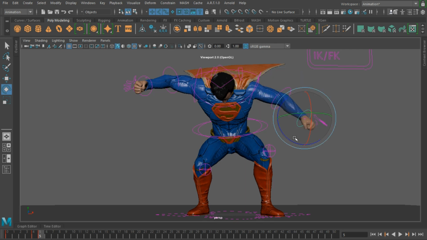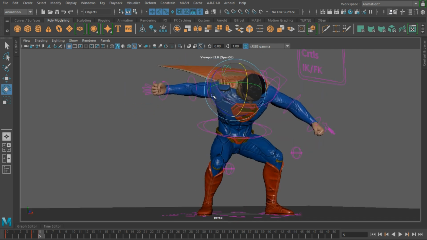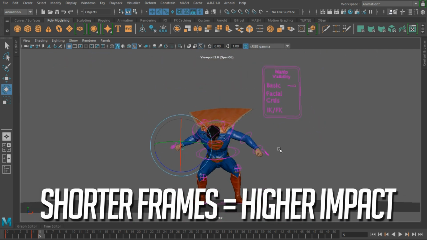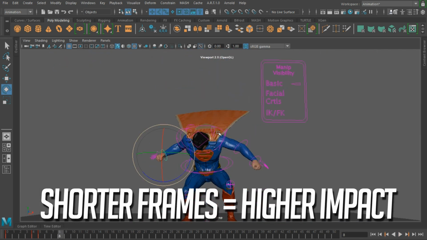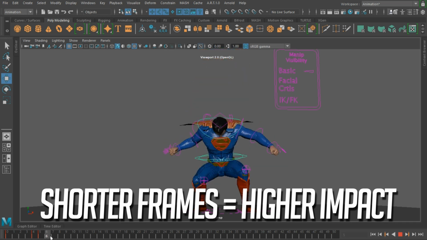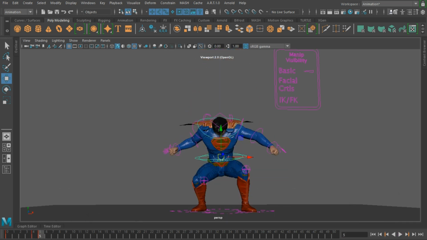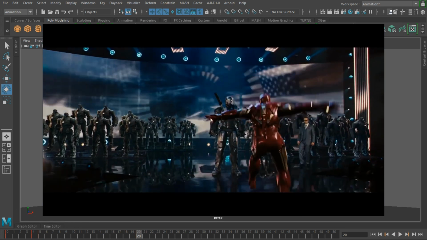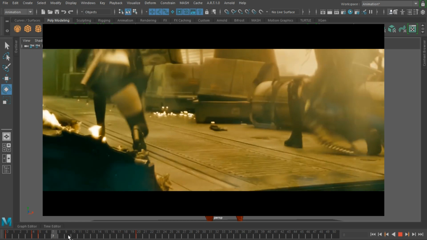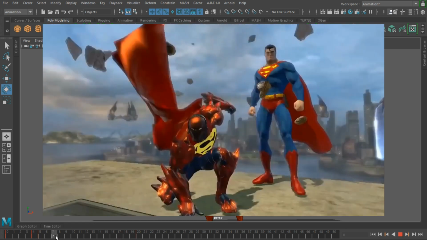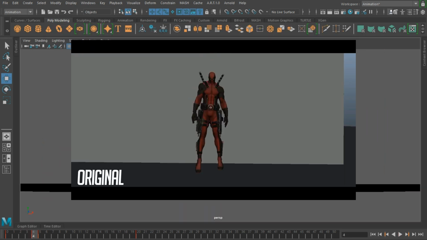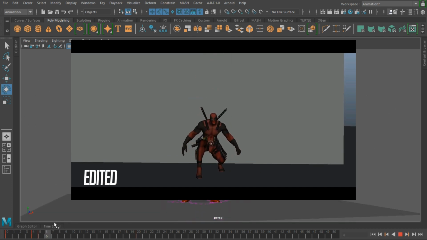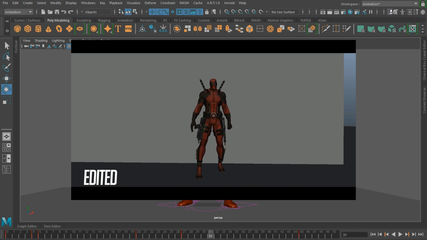Now, a key thing to remember about superhero landings, or just things in high impact, is that the time between the two poses, when the character is most stretched out and then the impact, has to be extremely quick. I'm only doing a single frame between the two poses, and you can see in these examples that they take either 1, 2, or max 3 frames in between the two extreme poses. The Deadpool animation has about 10 whole frames from the falling pose to the landing pose, so just cutting out those frames would make the impact feel a lot stronger.